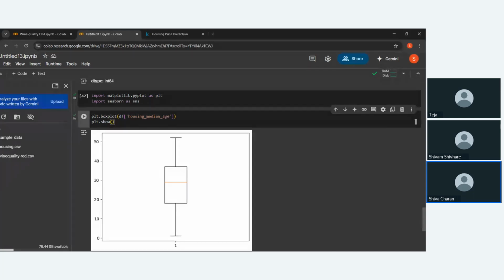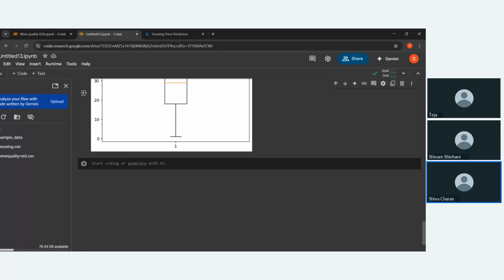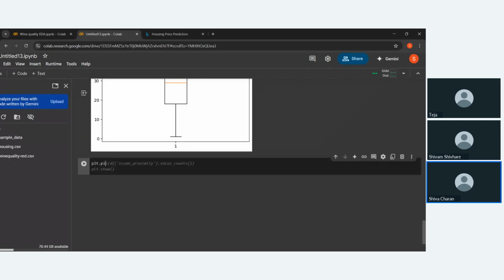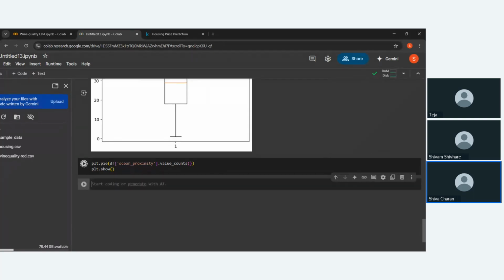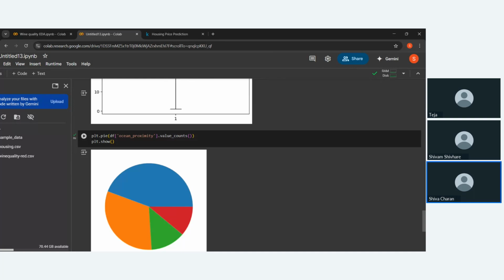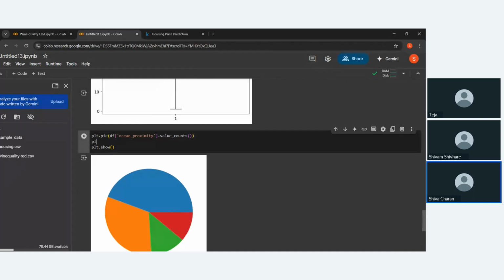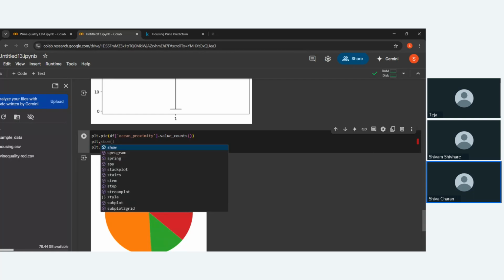Okay, and if you want me to do plt.pie, I'll do a pie chart for that portion. Okay, plt.pie, and here we'll have value counts, and let's check whether we get a pie chart. And we also want the labels, right?